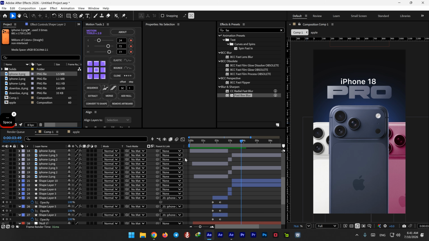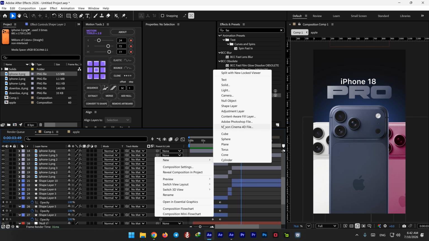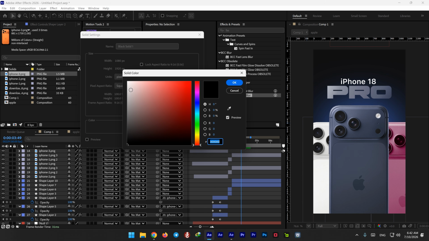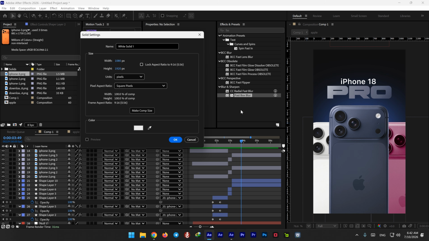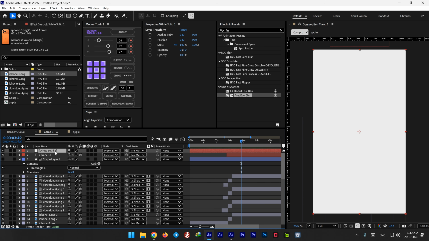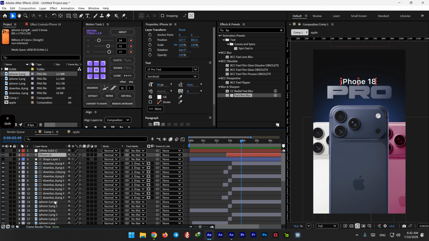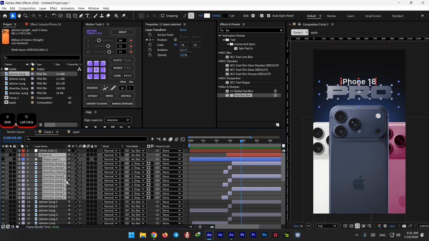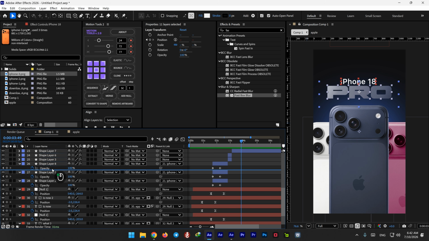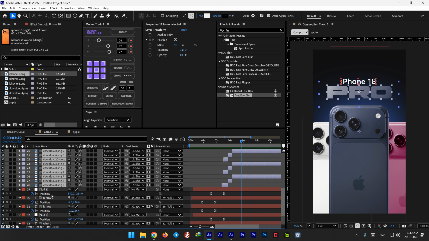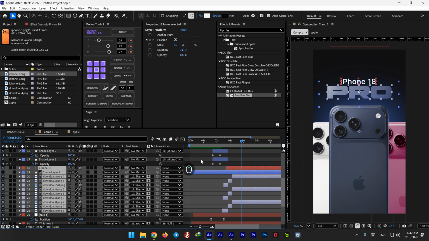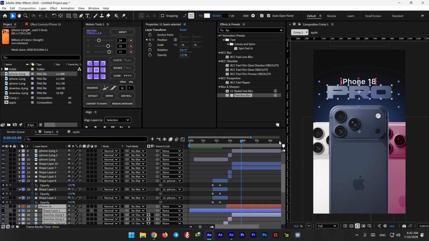Now, for the next step in our process, I'm going to create a new solid layer and then I will set its fill color to a shade that is almost pure white. Choosing this color code is a really good choice. Let me confirm it. I'm going to select all these layers and bring them over under the iPhone layers. I'll bring them about here. I'll put them here because, for the move I'm about to make, it's necessary for these to be underneath.